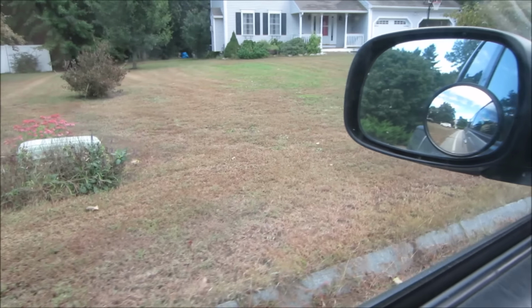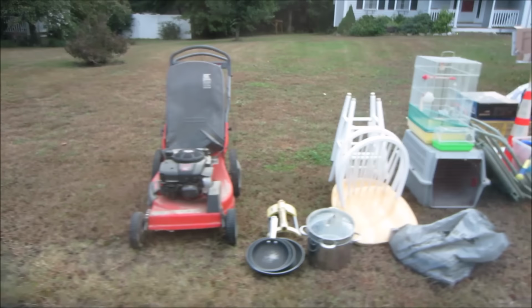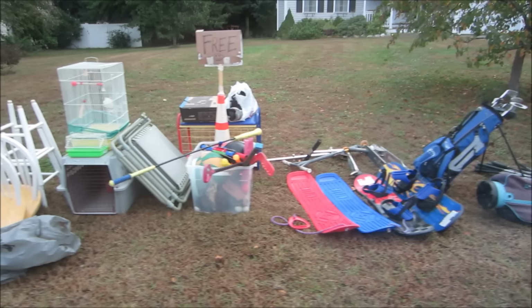...off yard sale, and we have a free pile with a mower in it. What do you say? Wanna grab that and go play with it?